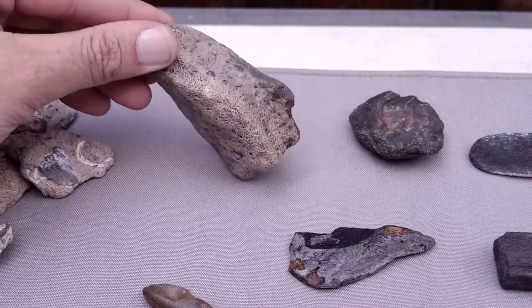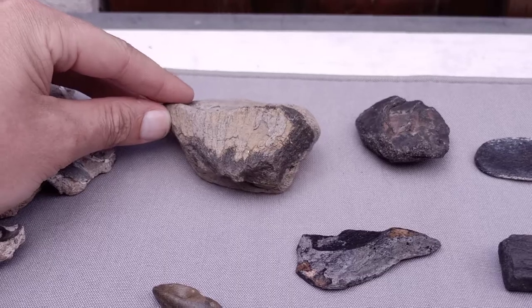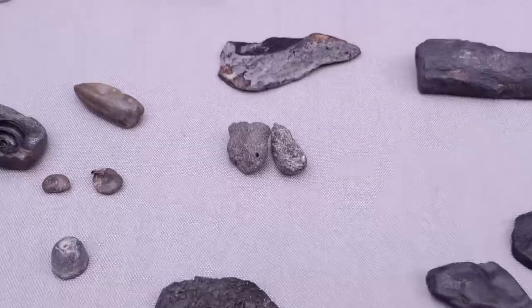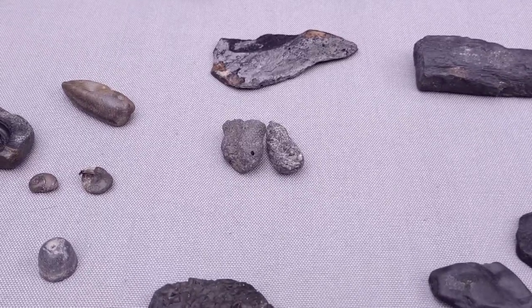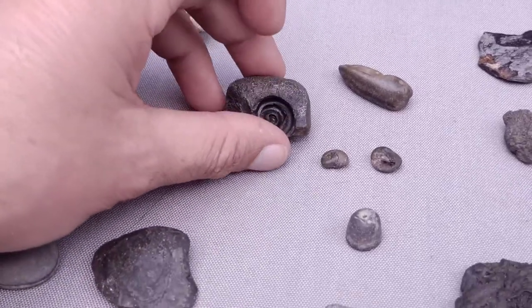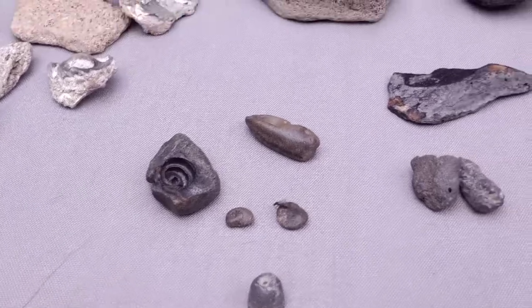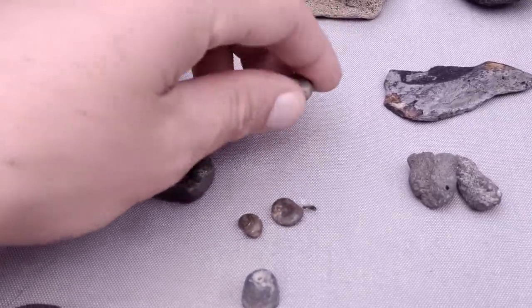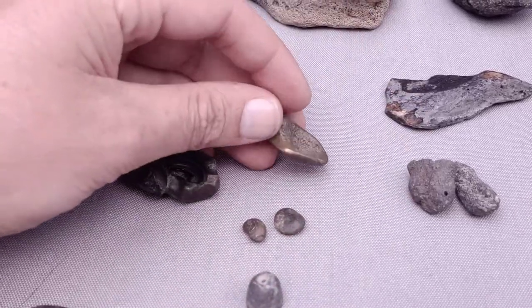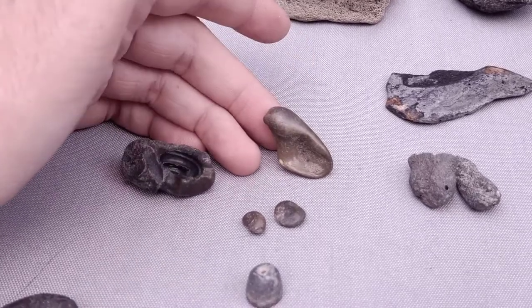Here's an interesting piece — a big mammal bone. I'm not completely sure what it's from or what kind of animal it was, but this is a large piece of bone that has been fossilized as well. Then we have some various bone fragments, some coral fragments, and this is a hearing bone from a dolphin, possibly.